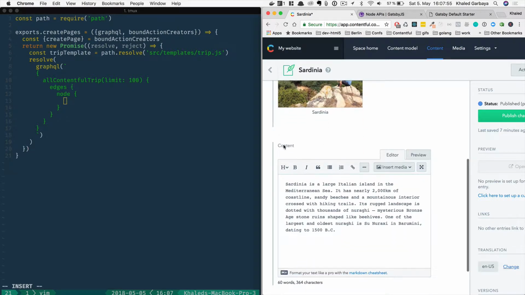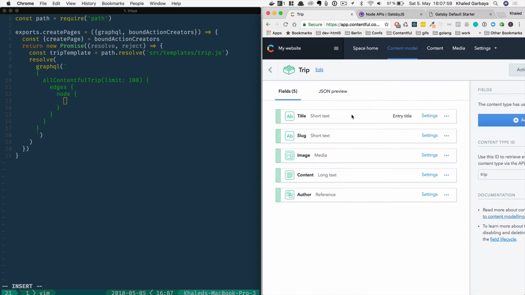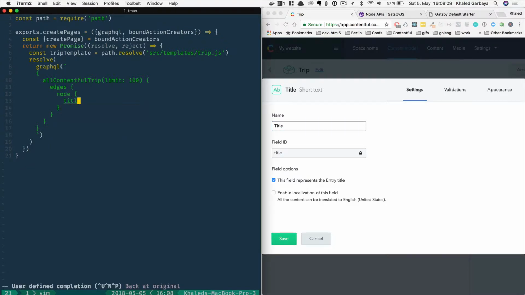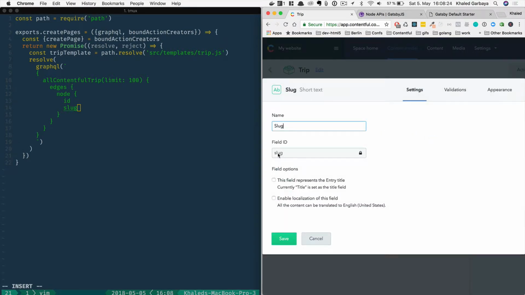And if you go to the content model, these are mapped to IDs. For example, if you go to the title, you can see the field ID is title. So if we want to get the title, we can just tell Gatsby, hey, give us the title field from there. In here, we will need just the ID and slug. The slug, which is this field, and you can see the field ID is slug.